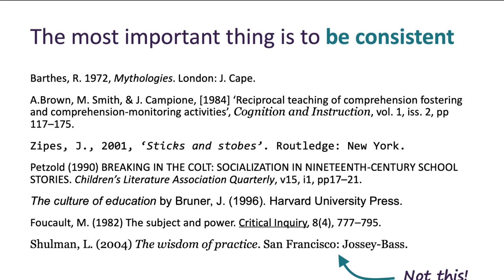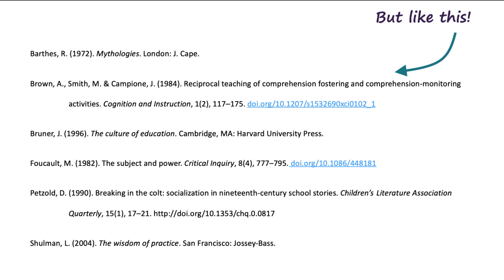The most important thing is to be consistent, so you can get away with small mistakes if you do them consistently. You can see that this looks like a mess. There are things that are underlined, there are things in italics, different fonts. Sometimes lecturers will look at your reference list first just to get a feel for what your assignment will be like, who you've referenced. And if your reference list looks a mess, it doesn't bode well for the rest of your assignment. So you want it to look a bit more like this, much more neat, organised, ordered, everything looks the same.